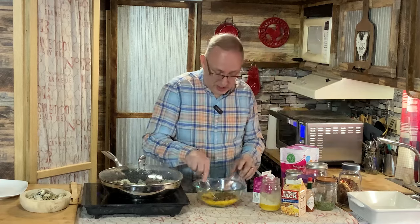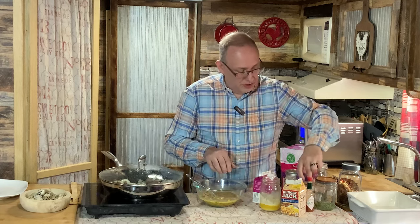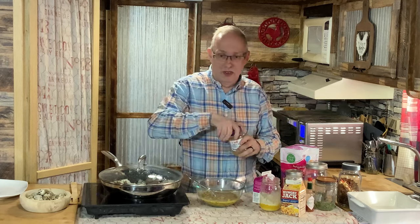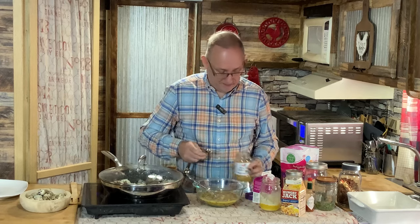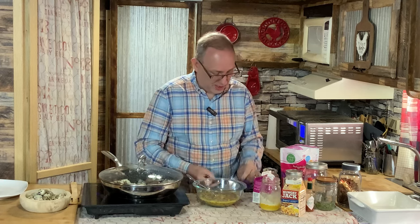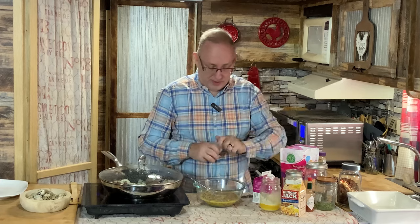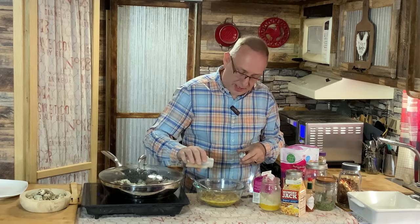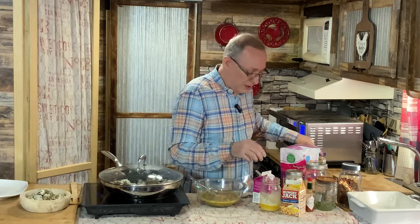It's been nice having peppers all winter long from my dehydrated ones. And then I'm going to put about a teaspoon, maybe a little bit more, of garlic powder or minced garlic. I'll put the garlic powder in here in just a second, because everybody knows I love my garlic. Once I use these things, I'm going to set them aside so I know that I've got them done. And then I'm going to add the garlic powder — probably about half a teaspoon. You can adjust that how much you want.